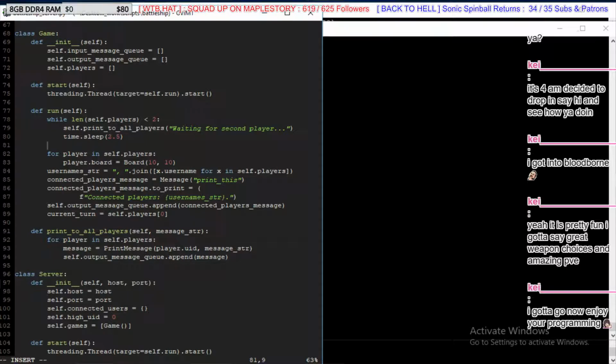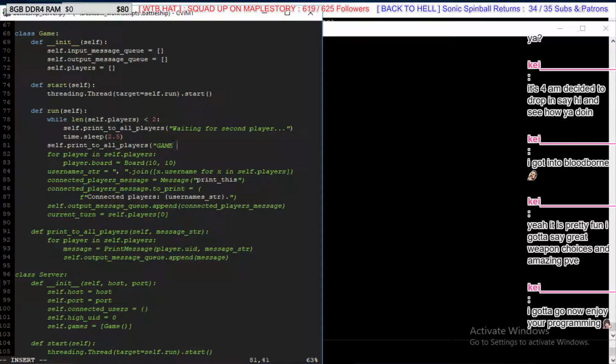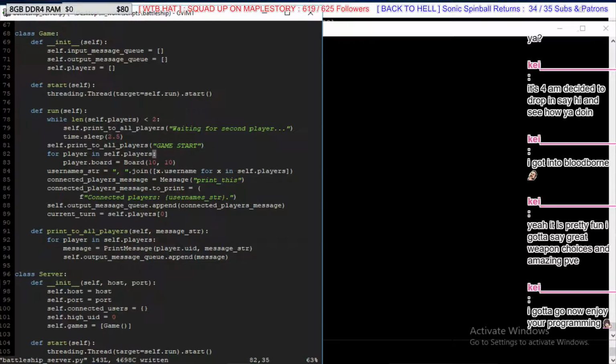We're going to say like self.print_to_all_players, game start. All right, so they get their own boards. Let's see here. We have this username string. So now I can change this. We can make this a lot simpler now.